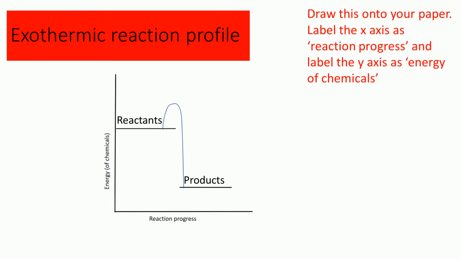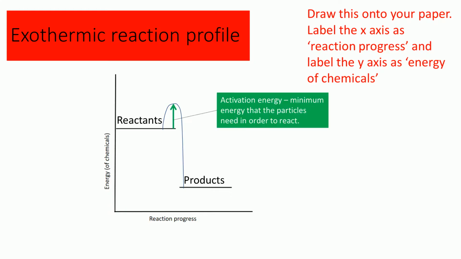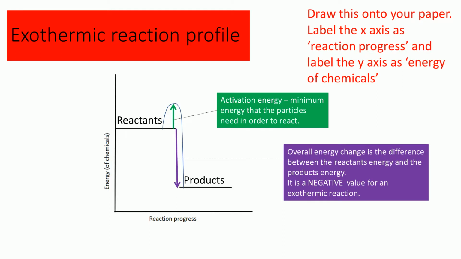We call it an energy barrier. This is actually our activation energy. It's the minimum energy that the reactant particles need in order to react. If our reactants don't have enough energy, if they're not above that, they're not going to react and make our products. Okay. Now the second key phrase we needed to know, the overall energy change.